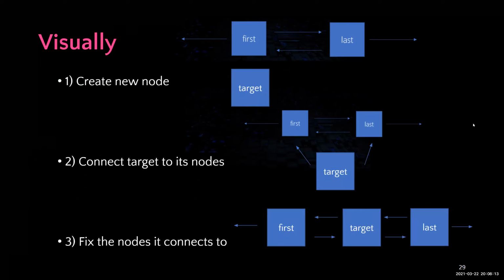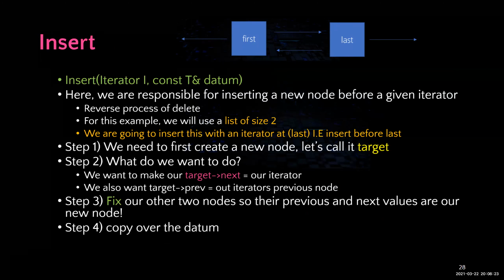Yeah, go ahead. I'm wondering why we copy the datum at the end of this. Why do we copy the datum at the end? Oh, you can do it at any stage you want. You can copy the datum first. So first you create the node, and then you can copy the datum. It doesn't matter when you copy the datum, but the order in which we link up the list does matter. So you can copy the datum after step 1. I just said last because it's more convenient. It's up to you though. You can copy the datum whenever you create the node. Okay, I got it. Thank you. Yeah, of course. I see you have one more question too.